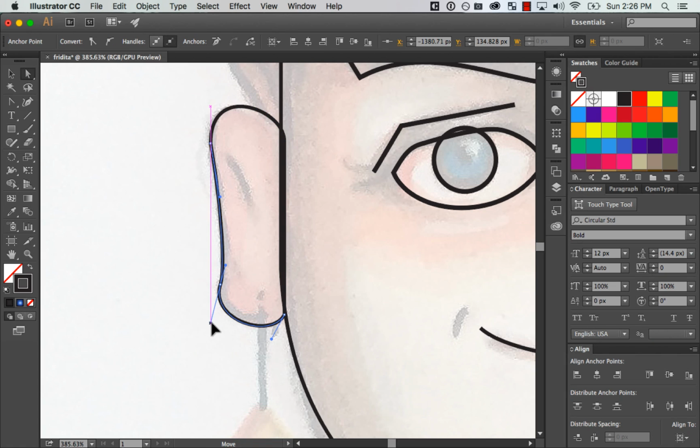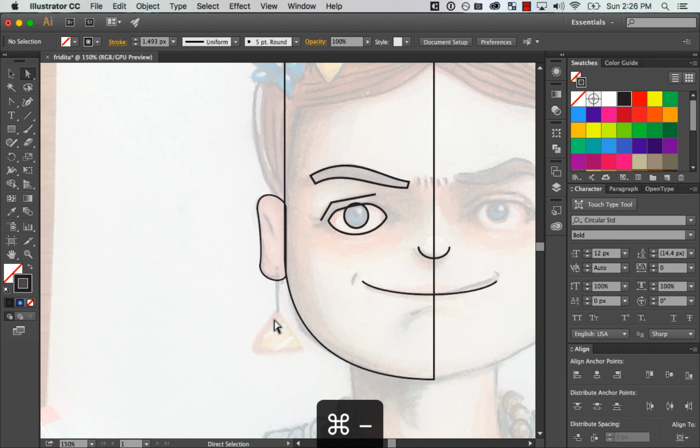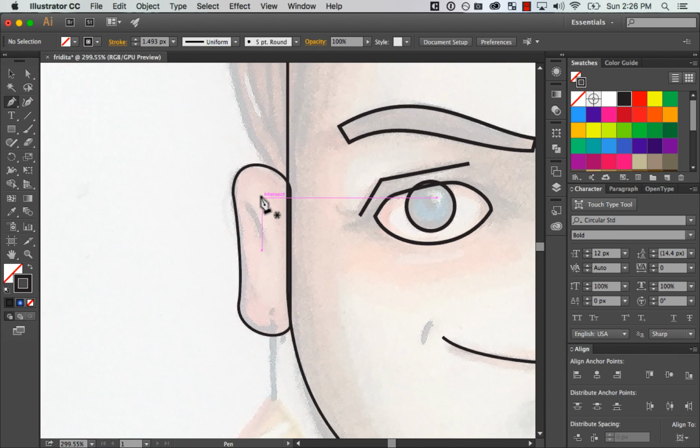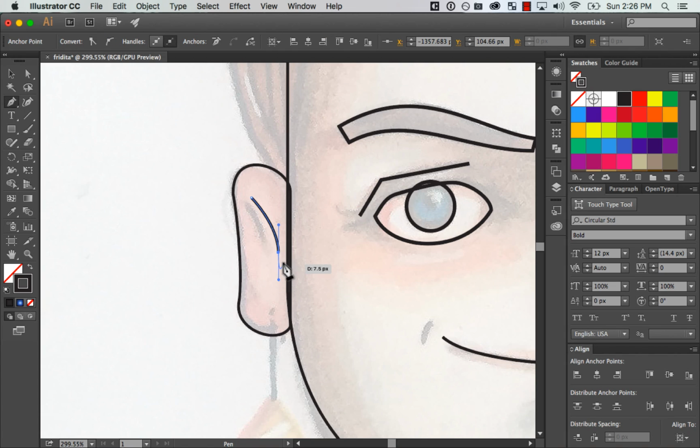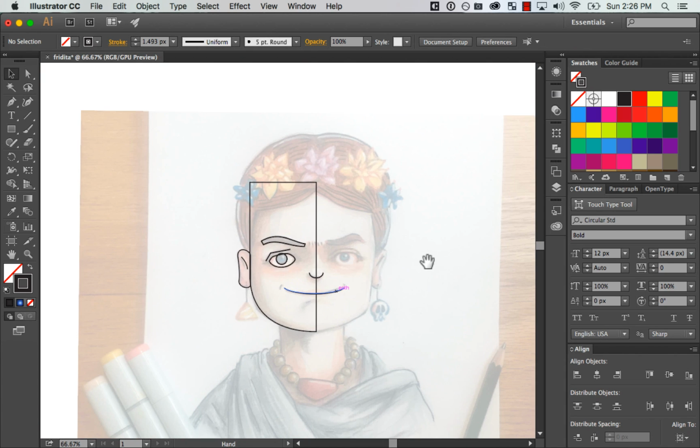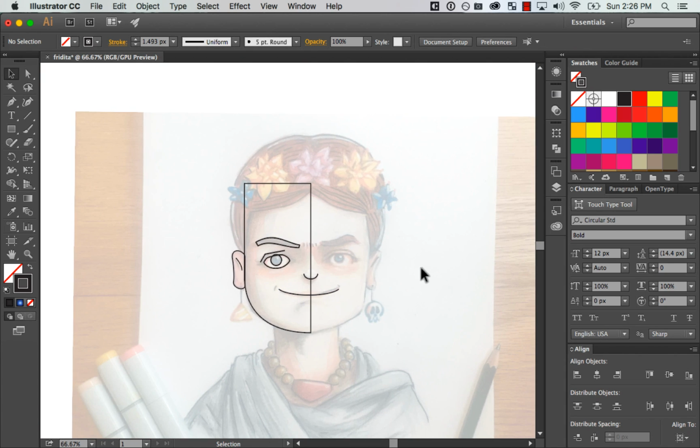There are many ways that you can accomplish this shape, I'm pretty sure. But I did it this way. You can find a different way, and I would love to see your results. And I'm going to add one line here. So just put 2 points, and that's about it. That's going to simulate this. I'm going to move it right there. It's not exactly like the illustration, but I like it like this. Perfect. So we have one side.